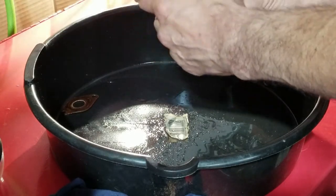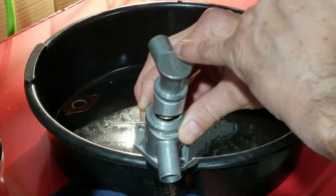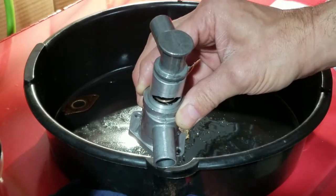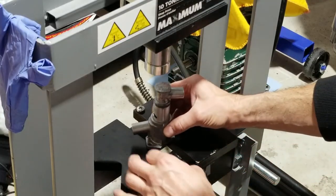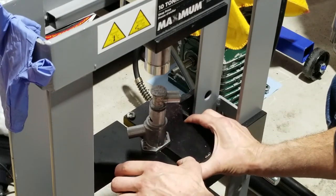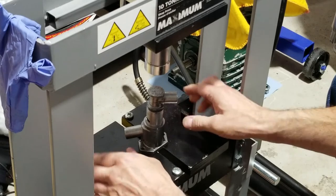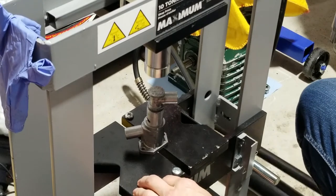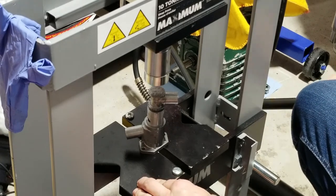Okay, and now I have to go back to the press. So this is the orientation we had. I made a template lining up this line with this one, so as I'm pressing I can see I can achieve exact same angle as I had before. So now it's gonna be a bit easier, actually much easier to put this assembly on. Let's see if I got it centered. I hope that arm is long enough now. Ah, it is, it is.